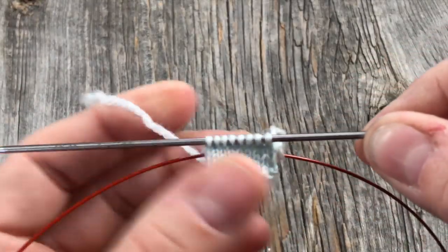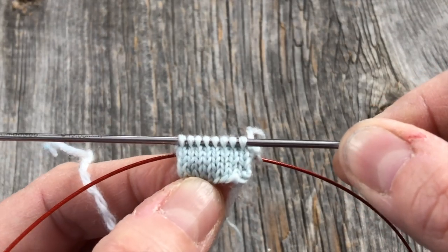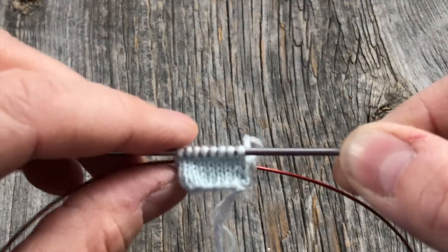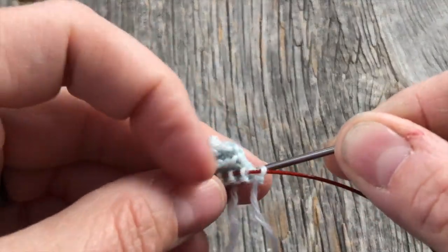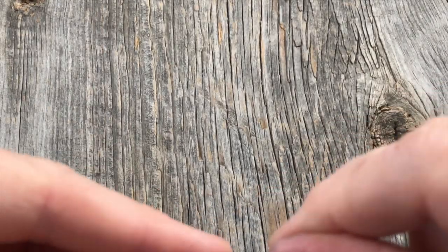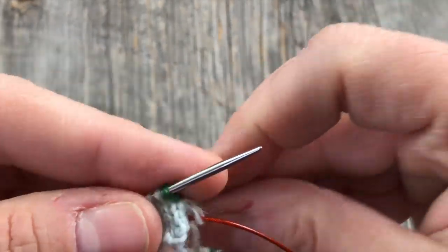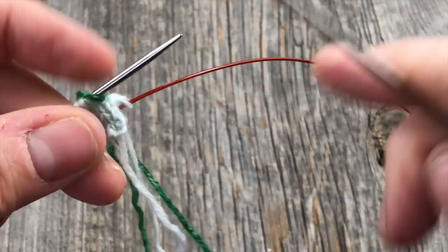Okay, so for my tiny sock cuff, I have knitted, I think that was 6 rounds. It might have been 5. Anyway, it's the size of cuff that I prefer. So I'm going to go ahead and knit the leg of my tiny sock in this darker contrasting color. And to join that, I'm just going to start knitting with it.